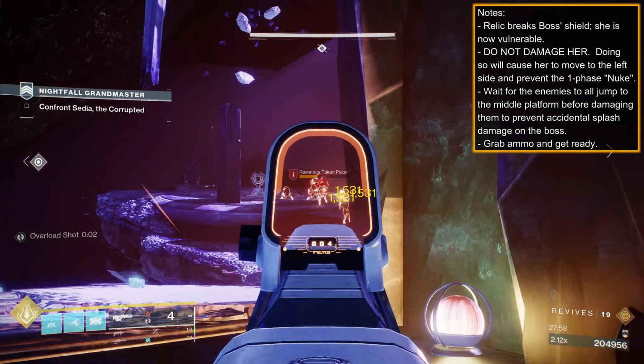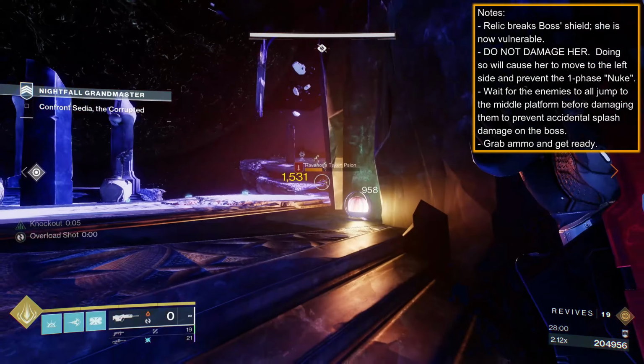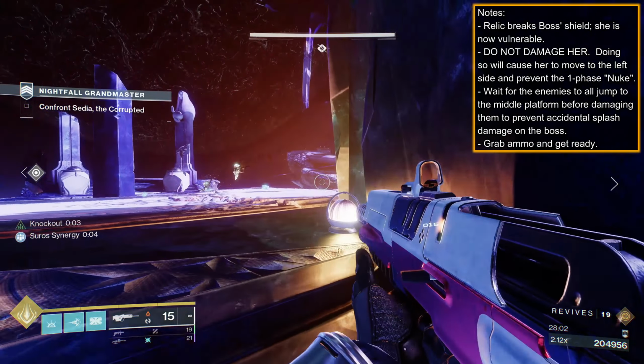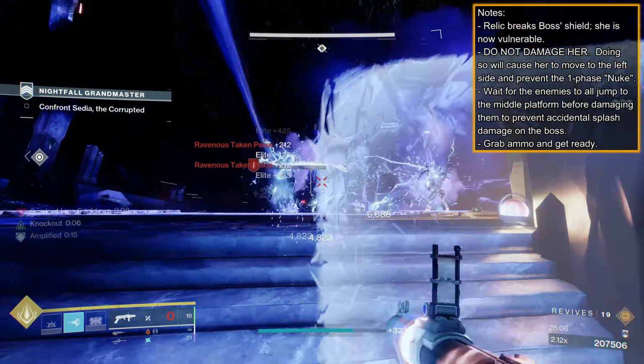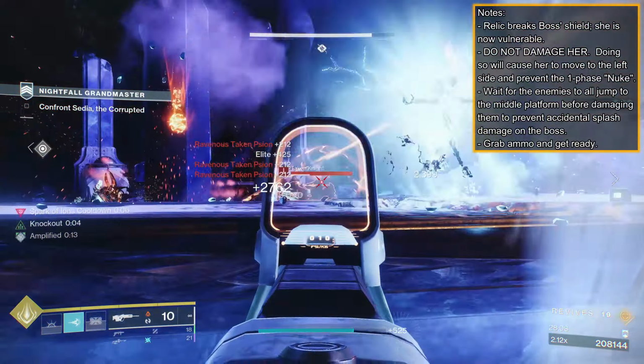If you do, it can mess up the chance to nuke the boss in one go. So don't shoot at her or damage the enemies on the right side. Just wait for them to all jump to the middle island, then take them out. With all of them dead, grab ammo and set up.